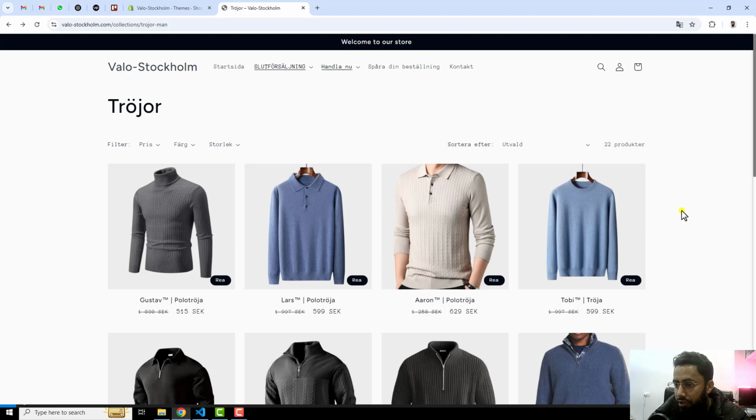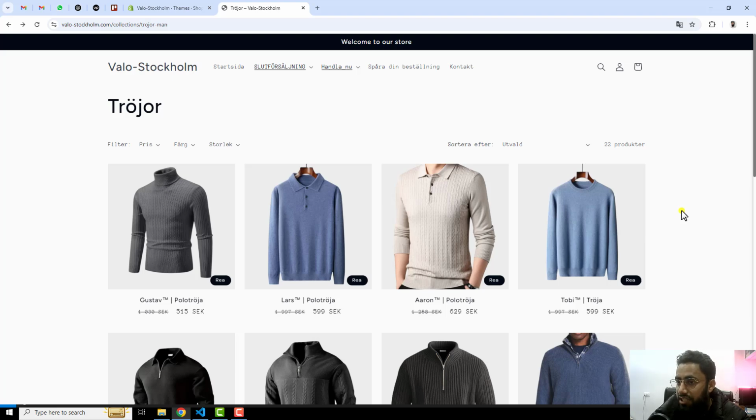Here on my screen you can see that we have different products, but only one color is displaying. All the other colors are not displaying. We are interested in displaying all the other colors on the collection page too. And one more thing: for all the collections in our store, the products will be separated on the basis of color, or whichever variant you have chosen, on all the collection pages.